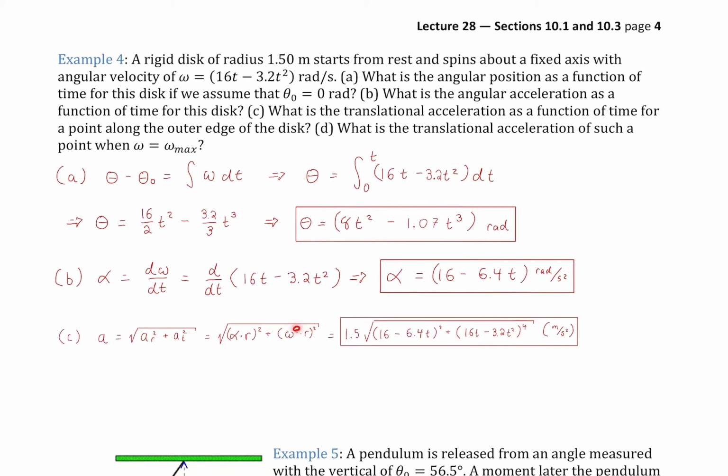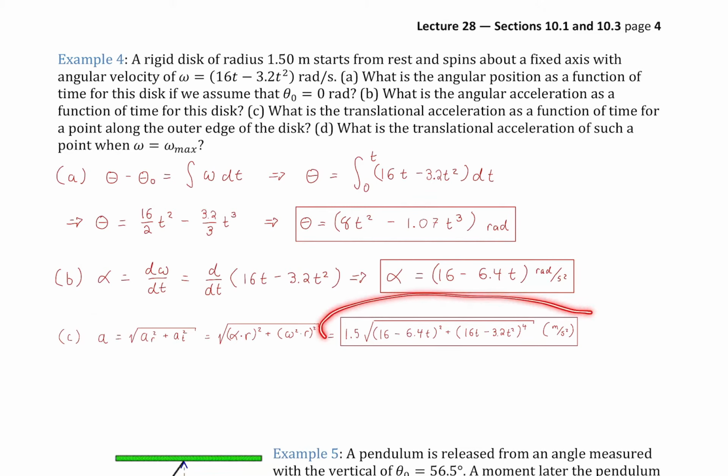The omega was squared within the definition of radial acceleration, and then we squared it again because we were, after all, using the Pythagorean theorem, which means that after we factored out the r, we're left with an omega to the fourth. Don't forget that. Raised to the fourth power. It's no joke. Then we have units meters per second squared, because after all, it is a translational acceleration. Now, let's find a value of it.